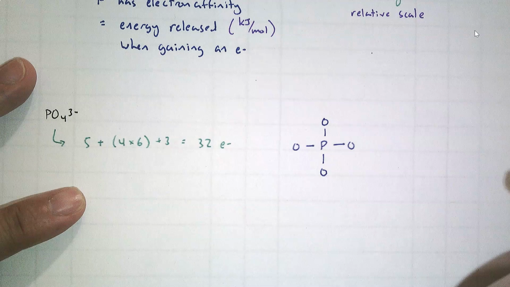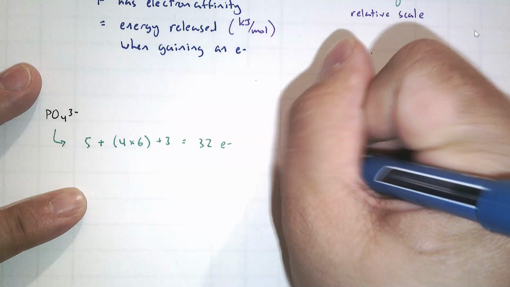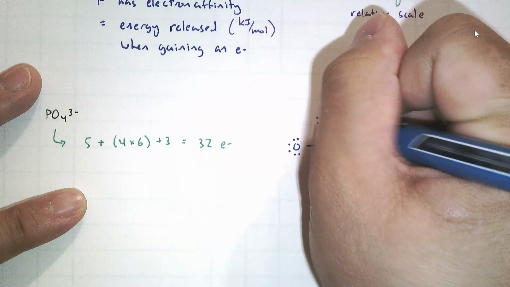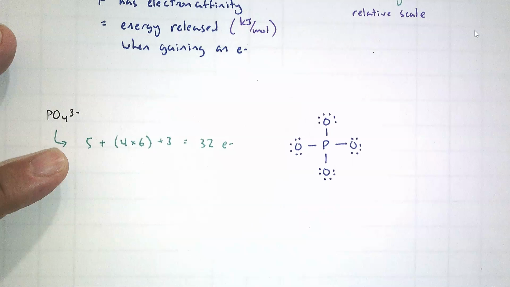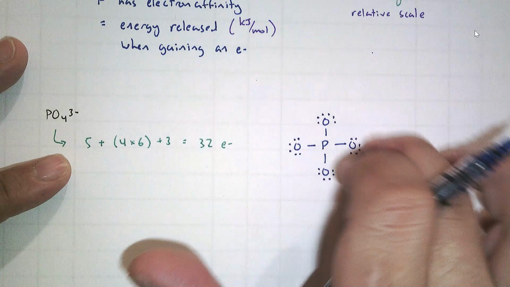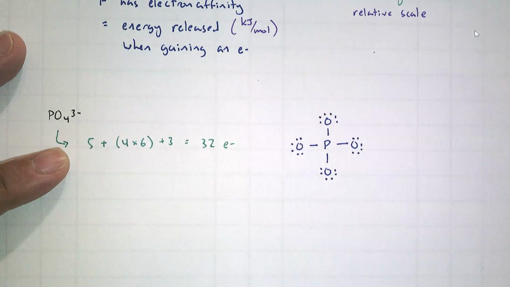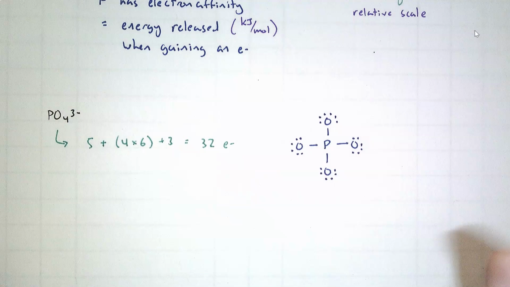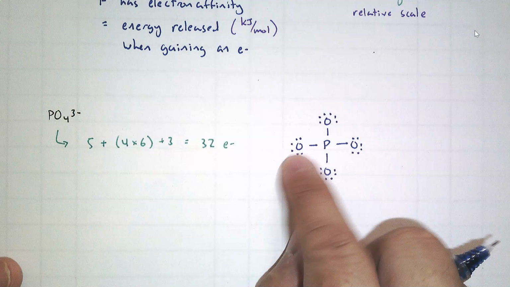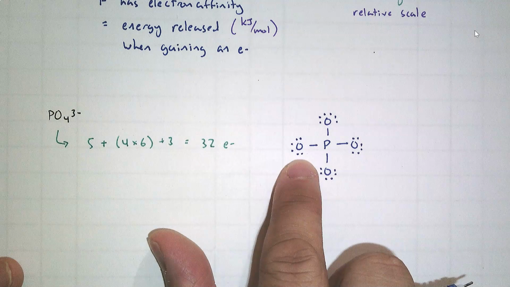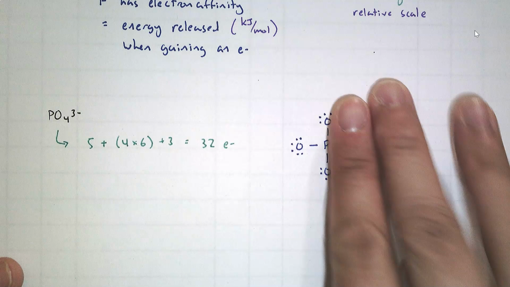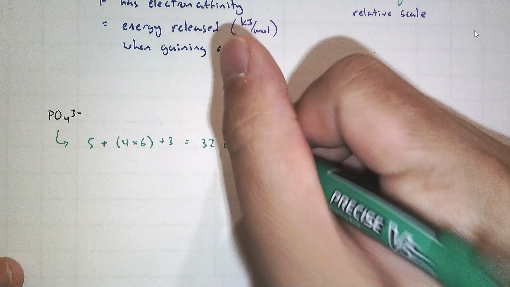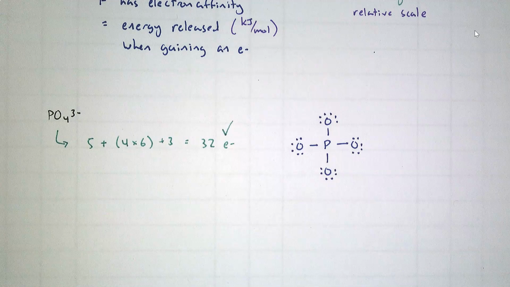What was the next step? The next step was to make all those oxygens fulfill the octet rule. Make all the outer atoms fulfill the octet rule. Double check that you have the right number of electrons, and we do, because each phosphorus-oxygen bond has 8 electrons when you include the lone pairs. So that's 8 right there. We have 4 of those situations. Check. But now the formal charge.